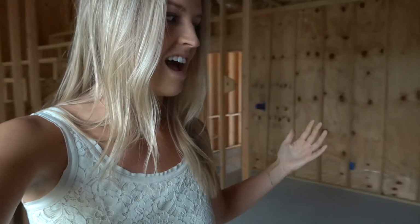Just when I think about how many people I'm going to be able to love and serve and host in this house. I stand here in an empty living room right now, but what I hope one day will be a couch full of people and friends from all different walks of life that I can just do life with and pour into. Gosh, and so it's just really special. I'm so excited. I think I'm gonna come once a week just to pray over the property. I came after church on Sunday and I just looked at the house, and I think it's just such a good reminder of God's faithfulness and all that he can do and how he can provide when we lay down our desires and say yes to what he's asking us.